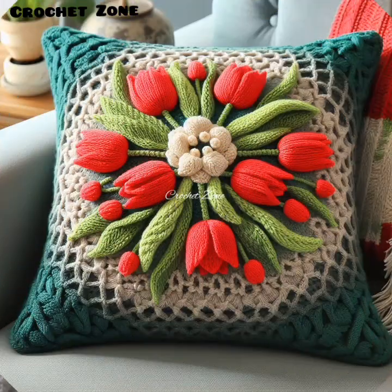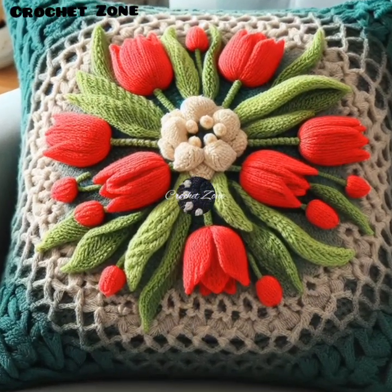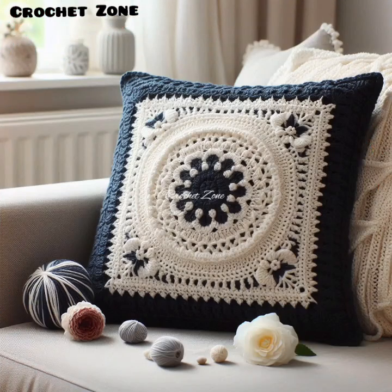Experiment with shape. Instead of the traditional square or rectangular shape, try making round or even heart-shaped pillow covers for a unique touch.